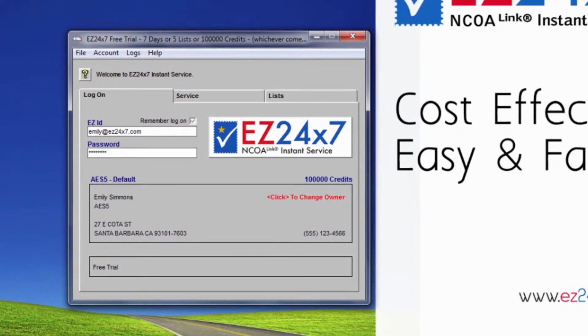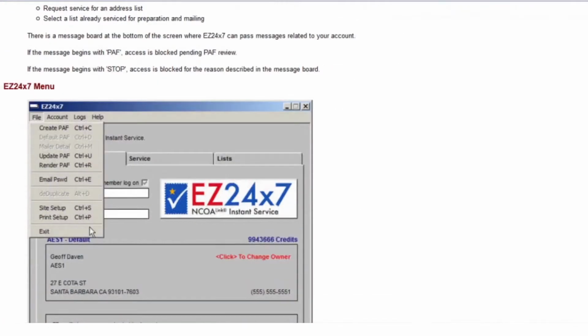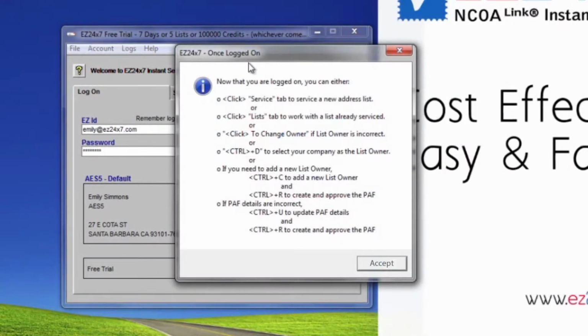There are two help buttons for context-sensitive tutorial help and hint messages. The Windows standard F1 will open a context-sensitive help file telling you what you can do from the current tab. Click the question mark icon for a short hint message. General help topics are always available from the menu help list.